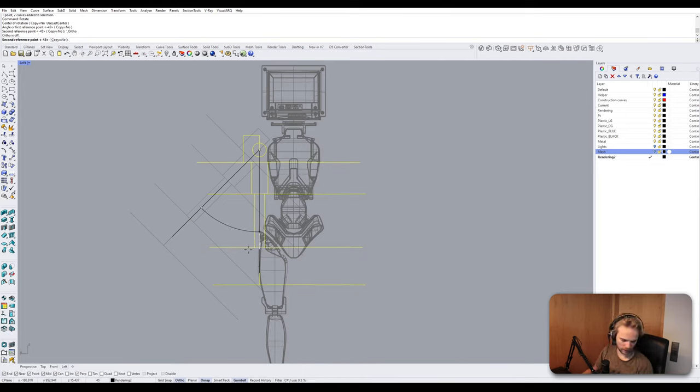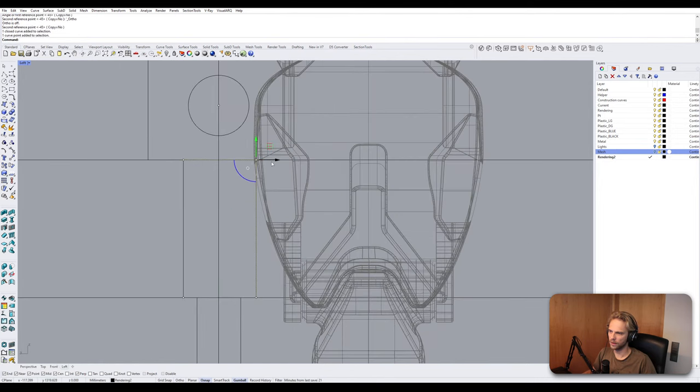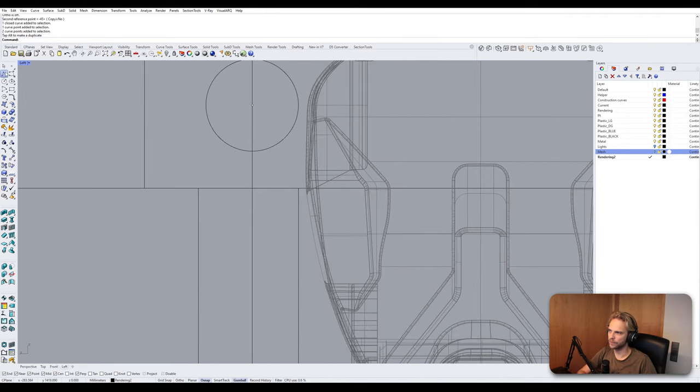So it can't go straight down because of the hips, which tells me that we probably need it to be even wider. Maybe let's make adjustments. So like that. This is the closest it can get. Then this is not a problem. Where's my 45 degree snapping? There we go.